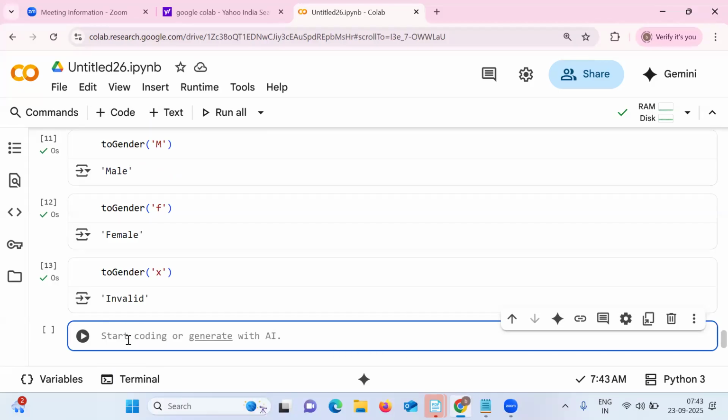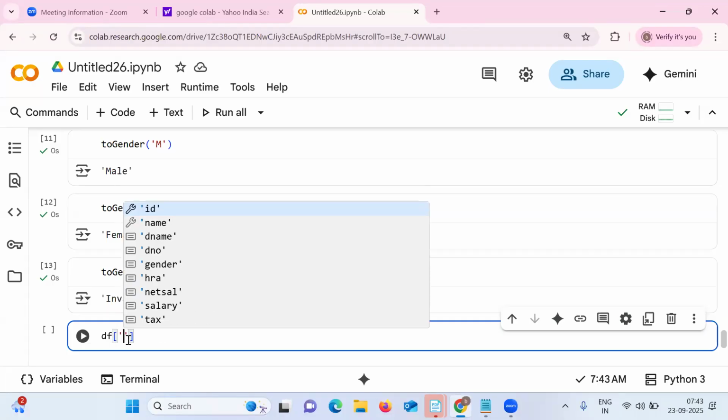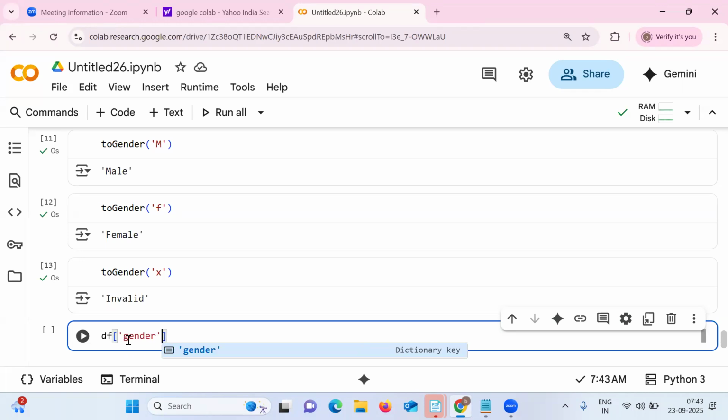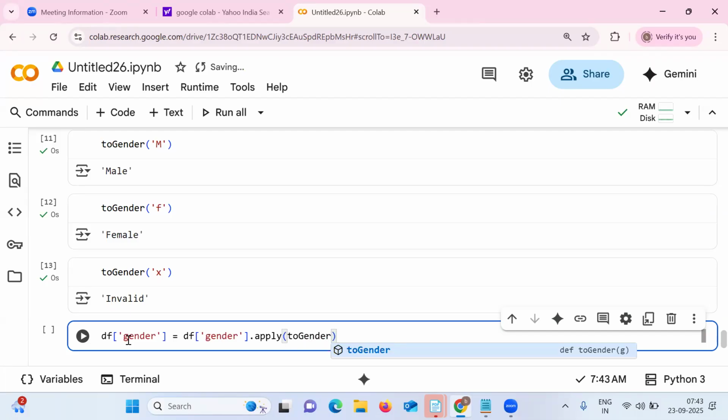Now I want to apply this on our data frame. df of gender equal to input column same, df dot gender dot apply. What is the previous function? to gender. That's it. We give only the function name.